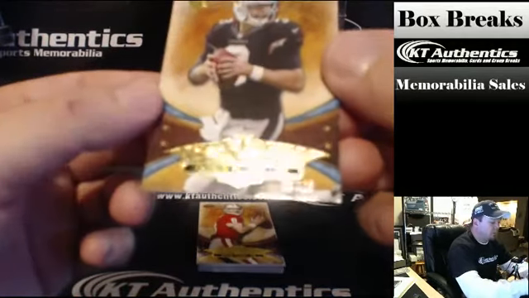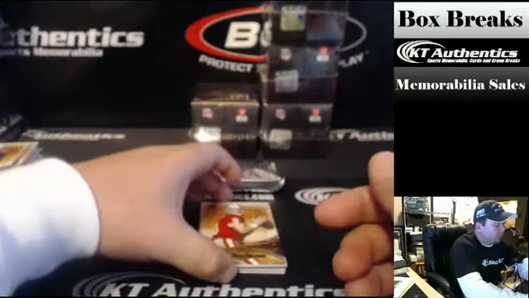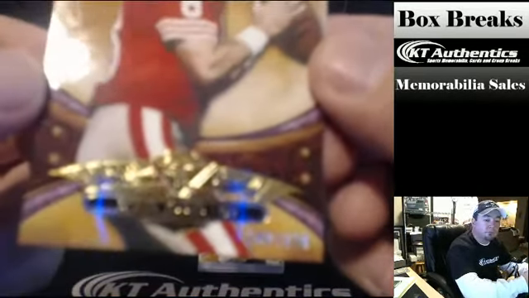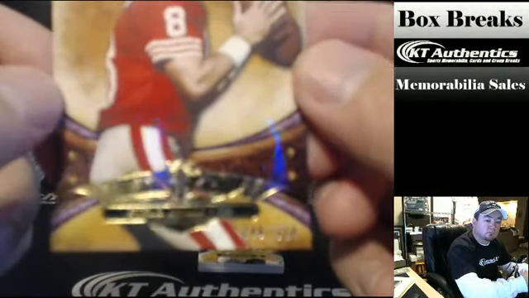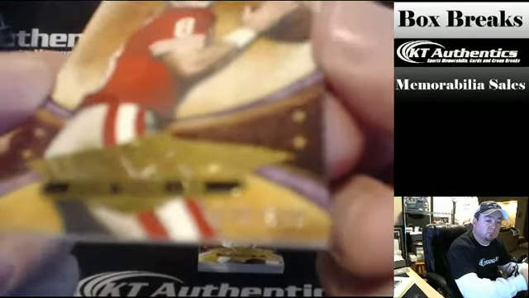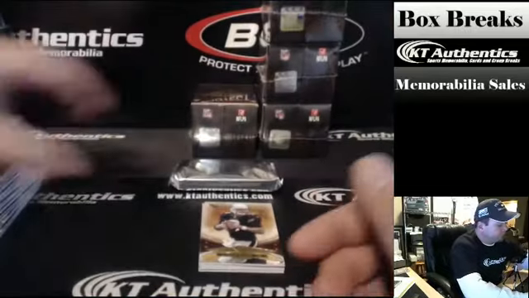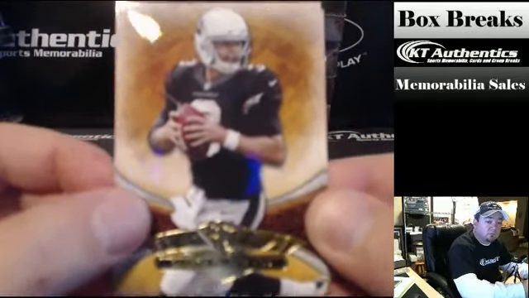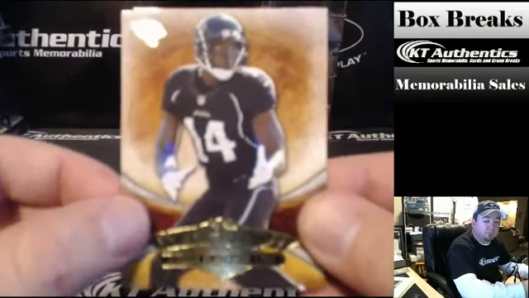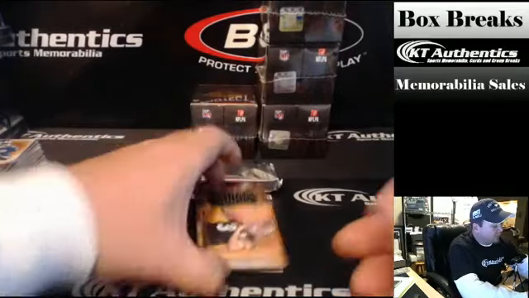First one is a Carson Palmer, number 8 of 25. We got Steve Young, 248 out of 320. And the next three base cards: Carson Palmer, Justin Blackman, and David Wilson.